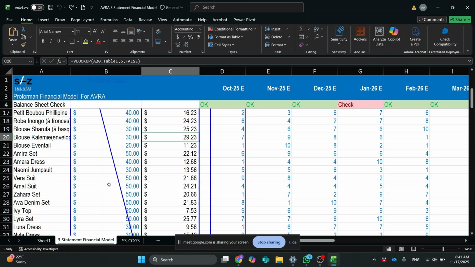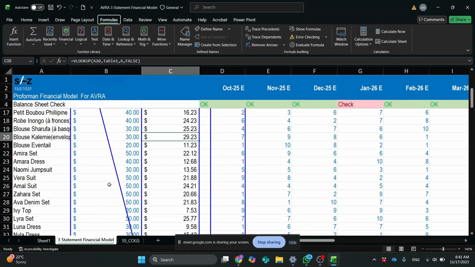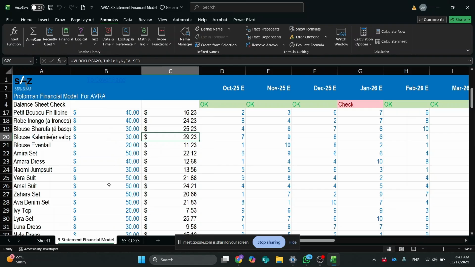Now, when we're going to look at the balance sheet, we can include the tax. Or what we can do is just add a line for tax. So we have the price before tax and the price after tax. But when we are making our calculation, we are taking the price before taxation. Because if we say that we are selling at $25, yet 16% of that is tax that we are supposed to take back, then we are making the wrong calculations. We are assuming that we are selling at 16% more than the price that we are actually selling.